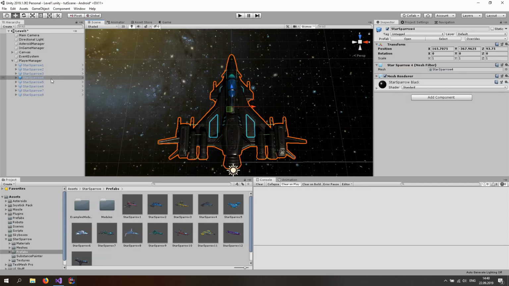I decided that I will do this Star Sparrow 4 with you, just to show you one more example where we are going to change a couple of rocket sizes. So we have, like, let's say 1, 2, 3, 4, 5, 6 rockets to fire. And if you don't want to see it, we are not going to code anything in this tutorial anymore, so you can just skip to the end.